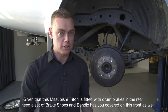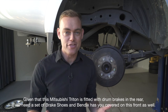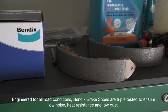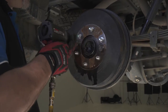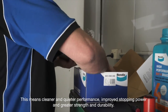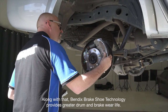Given that this Mitsubishi Triton is fitted with drum brakes in the rear, it'll need a set of brake shoes, and Bendix has you covered on this front as well. Engineered for all road conditions, Bendix brake shoes are triple tested to ensure low noise, heat resistance, and low dust. This means cleaner and quieter performance, improved stopping power, and greater strength and durability. Along with that, Bendix brake shoe technology provides greater drum and brake wear life.